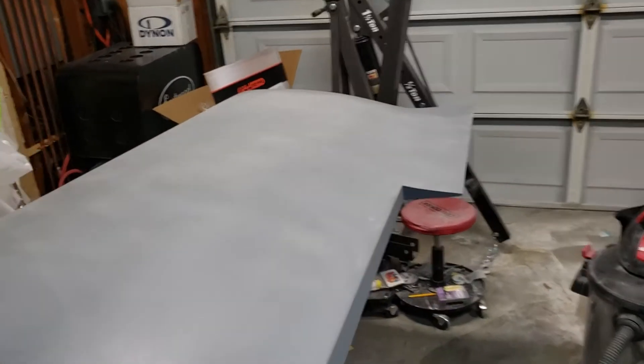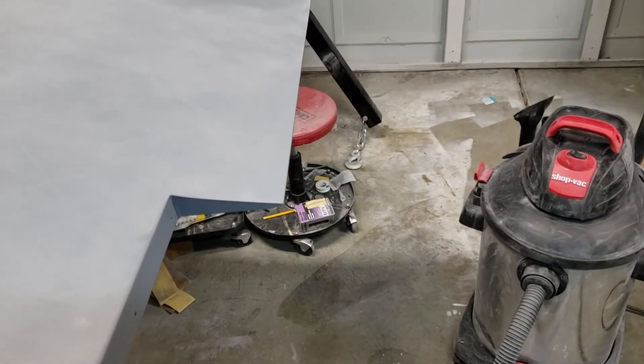Last weekend I actually shot a coat of primer on it and I had an issue with my paint gun. It looked like I had a bunch of pinholes everywhere and I could actually see the layer below it. I attributed it to possibly being too cold or contamination, so I ended up having to sand this all the way back down to the layer below it, prepping it again and getting ready for paint.